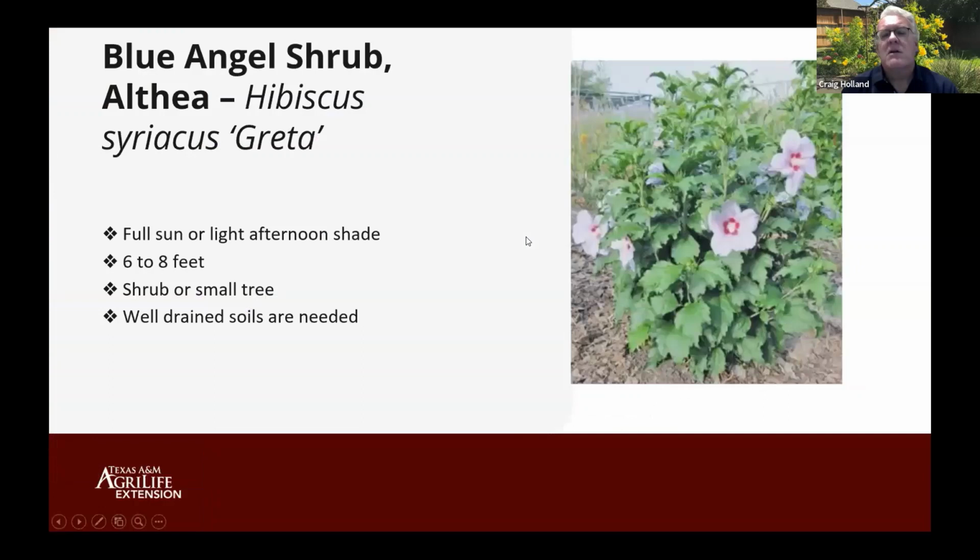Okay. Here we go. All right, so next is the Blue Angel Althea. It's a shrub. You can prune it up to make it into a small tree. It too loves full sun, and some light afternoon shade makes it even happier. It can grow to 6 to 8 feet in height.